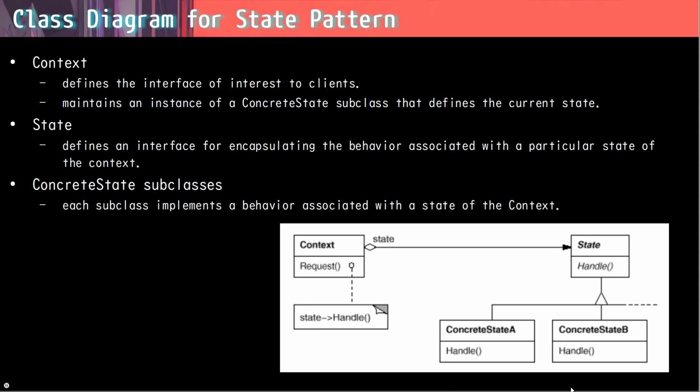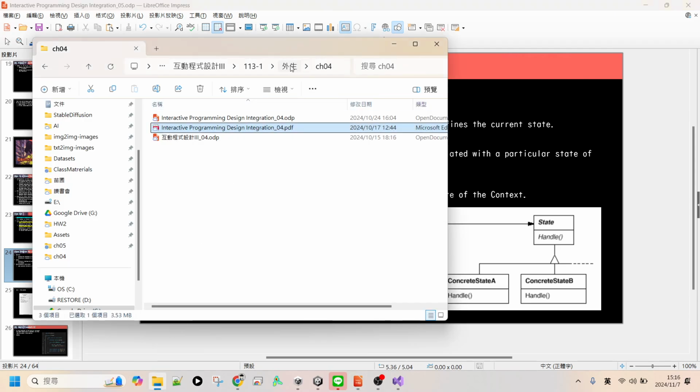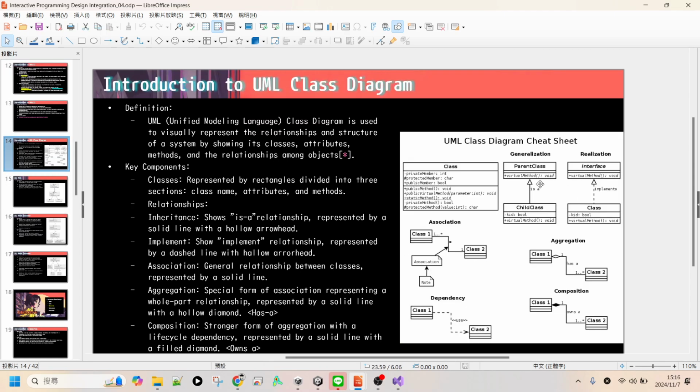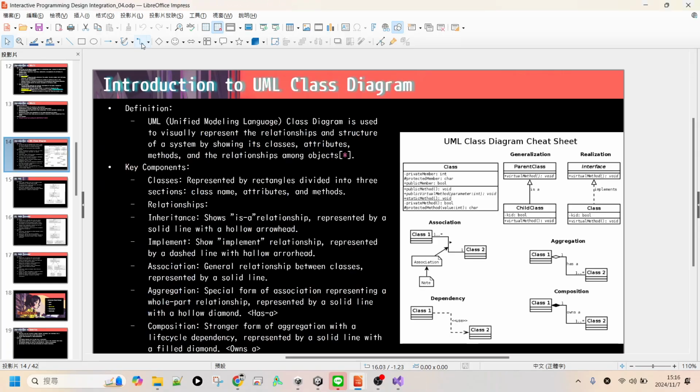Okay, you can read the task when you go back home. But right now, I'm going to introduce the UML diagram. Did I introduce the UML diagram in this class before? Yes, in chapter number 4. Okay, this one. All right, if you have little idea about what a UML class diagram is, you can go back and refer to this page. This is in chapter number 4, page 404.